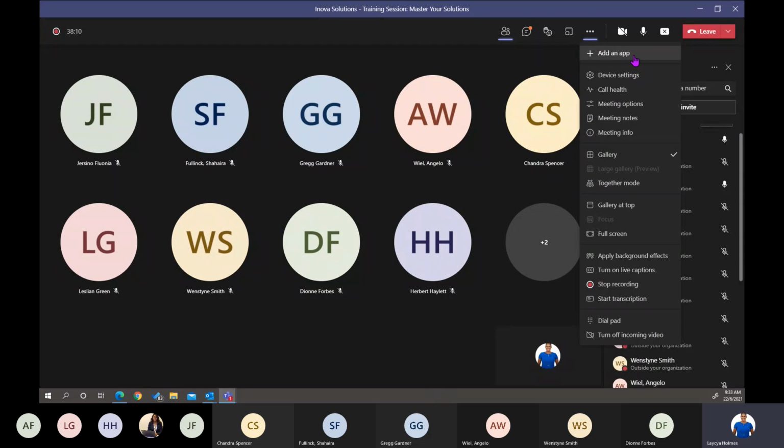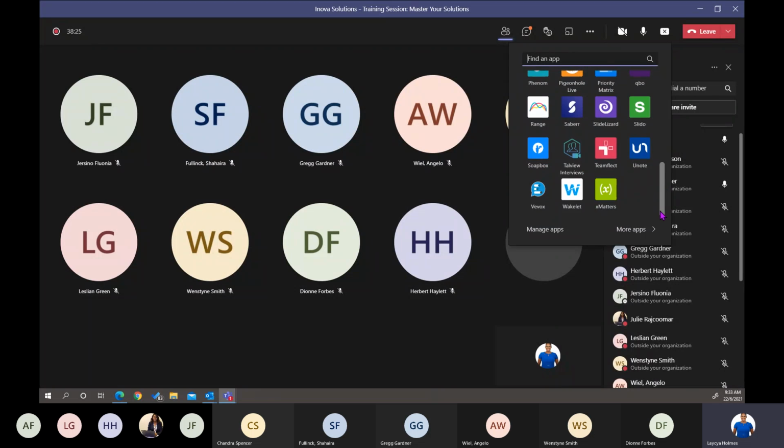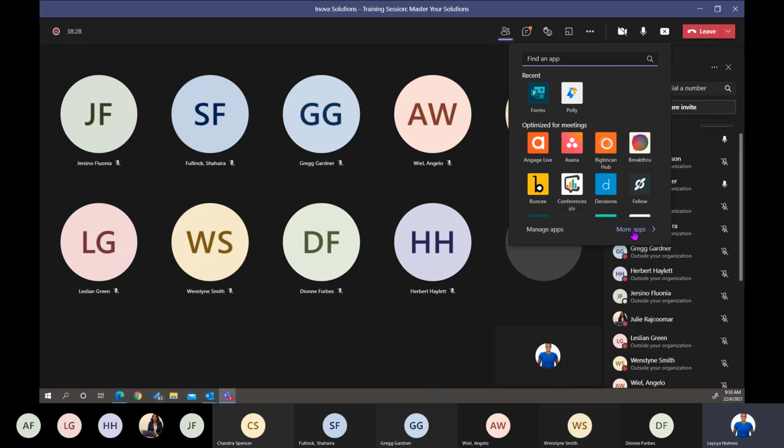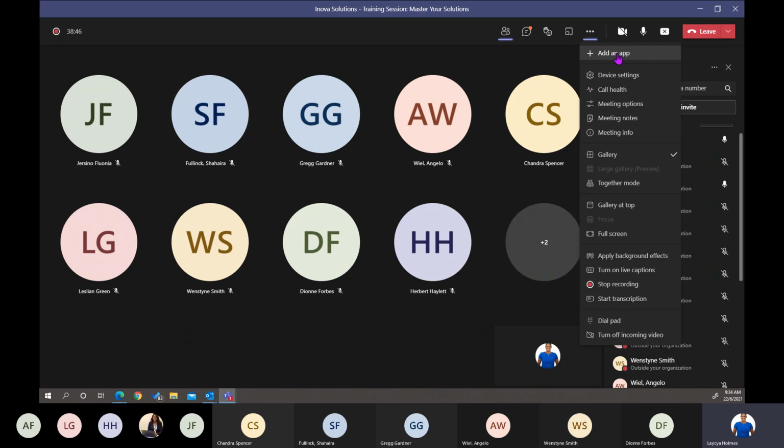This was recently added where you can add an application straight in. Now remember, it is a collaborative platform. So say, for example, we're meeting as marketing, or we're meeting as sales, or services or operations. And we need to bring up a particular application that has content that we need to view together, review, edit, and also finalize. We can select that application together as a team and attach it into the call in order for us to review. Okay, so that's what the Add App section does.